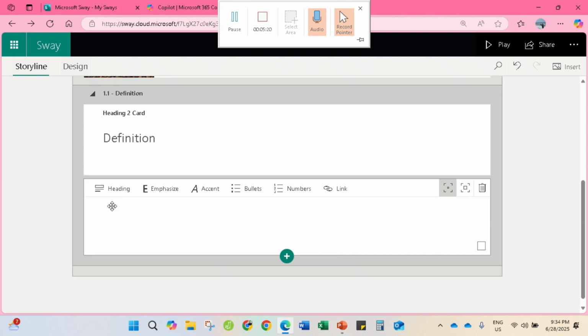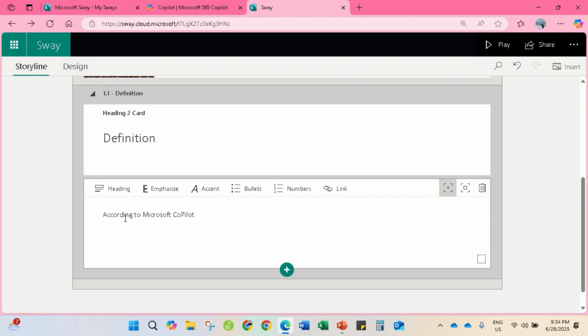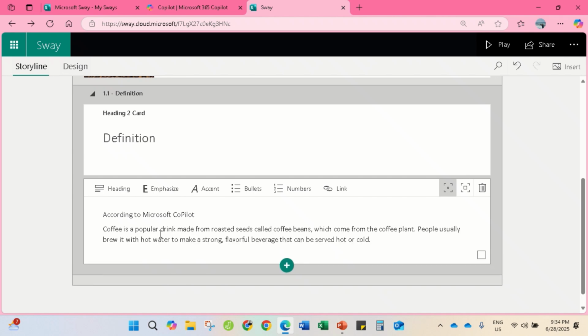So let me go back to my Sway. According to Microsoft Copilot, remember, you need to have a reference on it. I could now paste the work from Copilot. So coffee is a popular drink made from roasted coffee beans, so that's the definition.